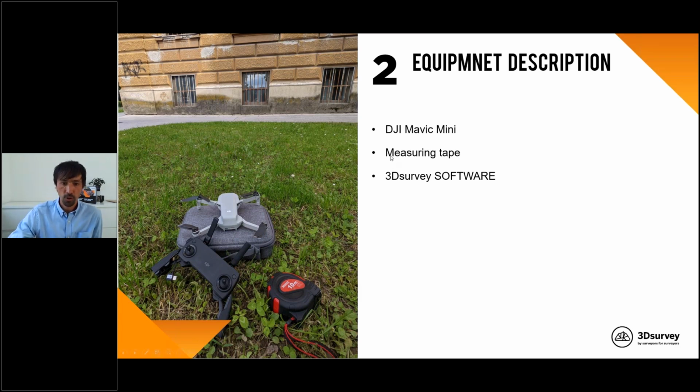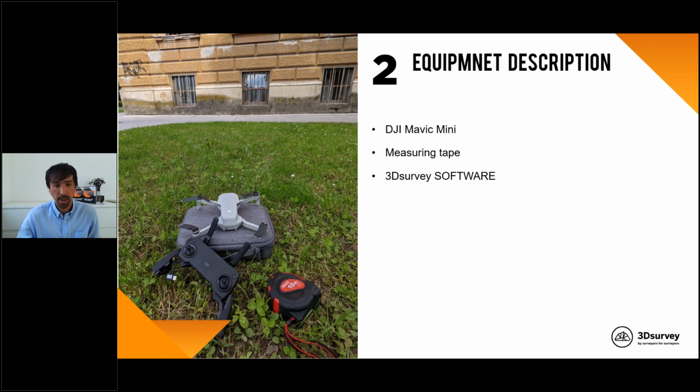Of course, for orientation, we didn't use a total station in this case. We just measured two distances with the help of a measuring tape. I measured the height of this window and then the distance between those two windows. I could have done this better by measuring a bigger distance, for example at the end of the building, but I was the only one there. I was preparing this for the webinar. Later on, we will do it properly for the project.